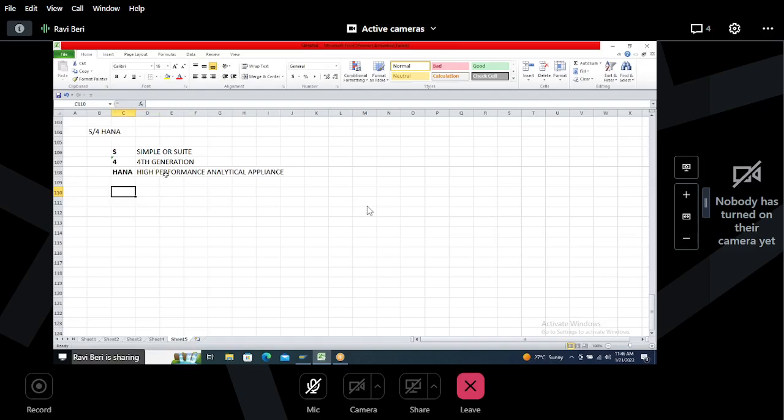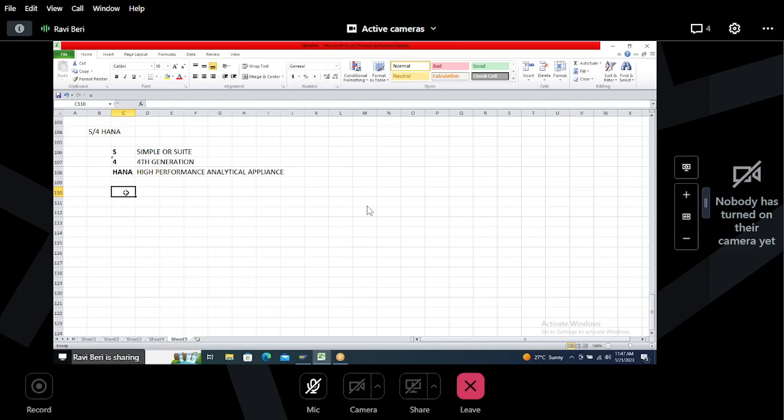So the full form of S4HANA is this. S stands for simple or suite, 4 stands for fourth generation, and HANA stands for high performance analytical appliance.